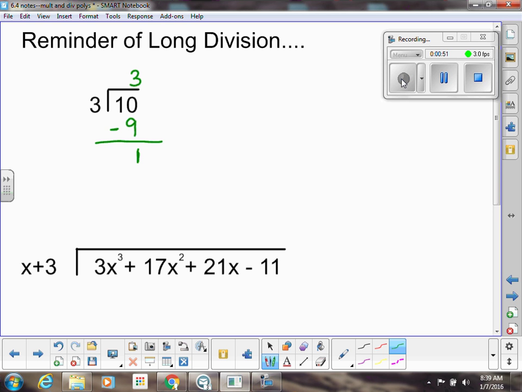All right, and from here, it depends on what you did with it. You might have said, well, this is 3 remainder 1, or you could have also said, well, I want to keep going and get a decimal. So we would have put a decimal here and a decimal here and kept adding zeros as far as the decimals we wanted. So then we would bring this 0 down and repeat that process. All right, and we would keep going.